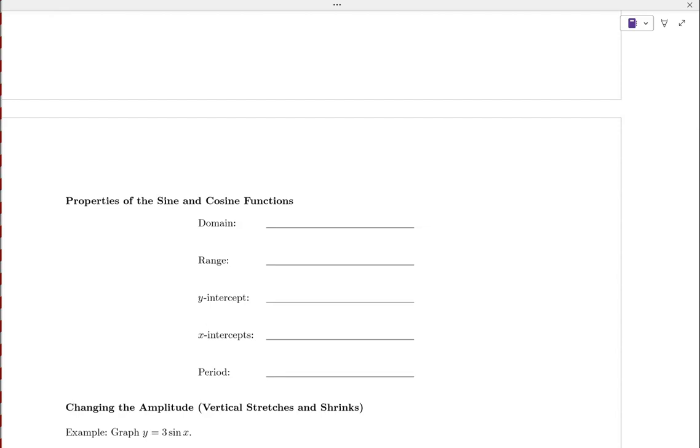Are there any numbers that you cannot plug into the function? Do you see any holes in the graph? Any issues with plugging anything in? No. So what would you say the domain is? If we're looking for the x's, yeah, it could be negative infinity to infinity. It'll be all real numbers, exactly. So for both, the domain is negative infinity to infinity. Okay, so they both have the same domain.